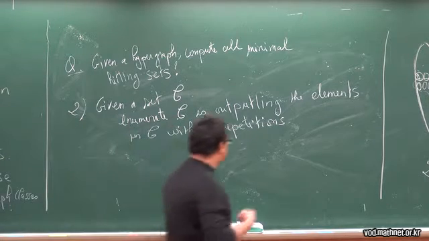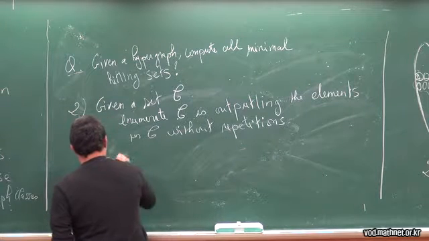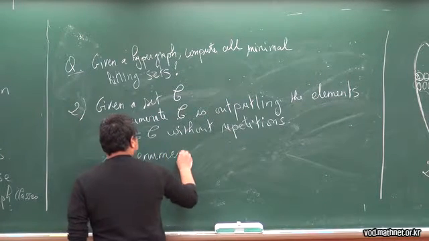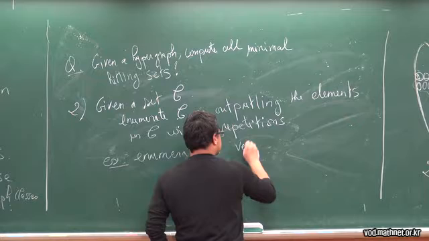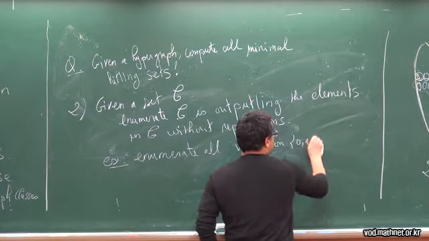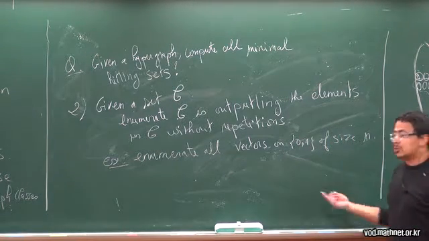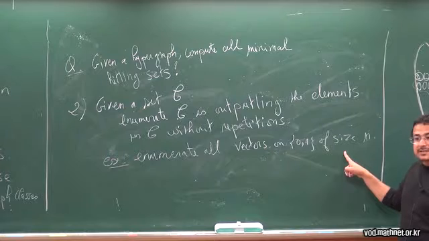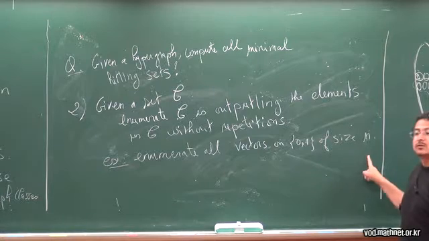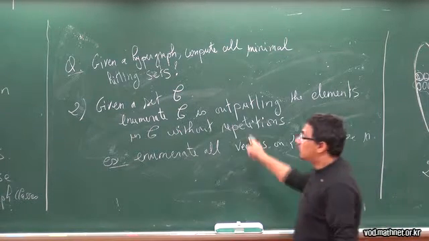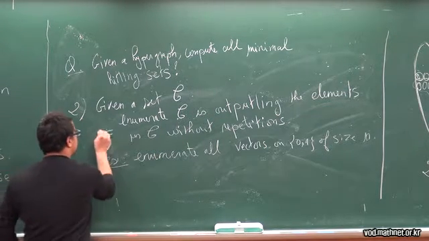So for instance, a Gray code: if you want to enumerate all vectors of size n, okay? So you want to enumerate all vectors on 0, 1 of size n, so you will start from one vector and then construct another vector and then continue until you get all the vectors of size n. And in this process you don't want to repeat. So each object is computed exactly once. So these are enumeration algorithms.